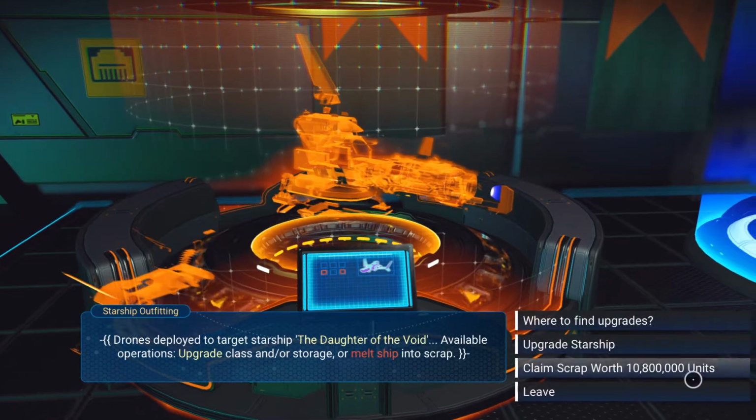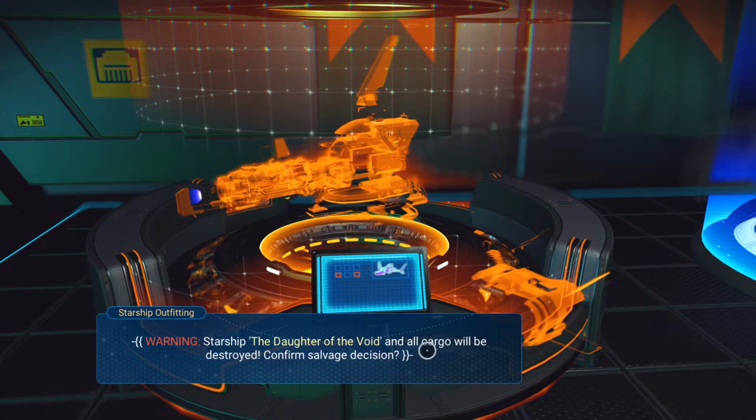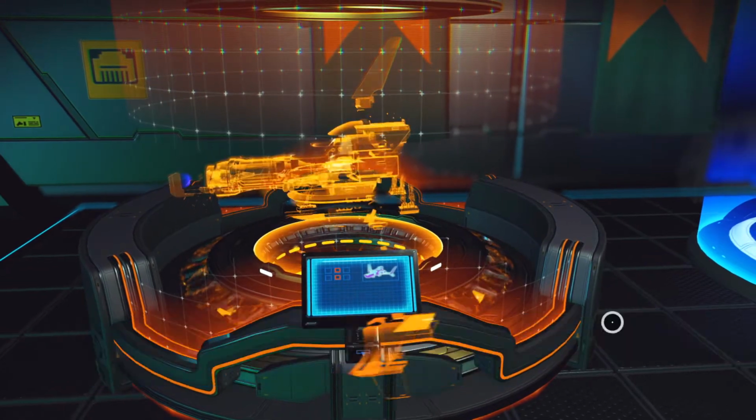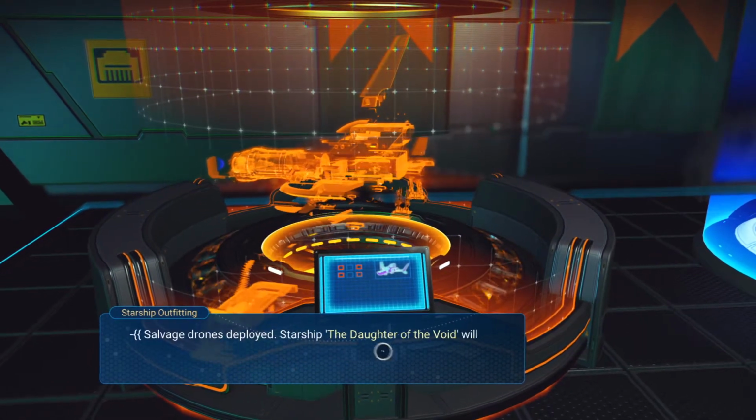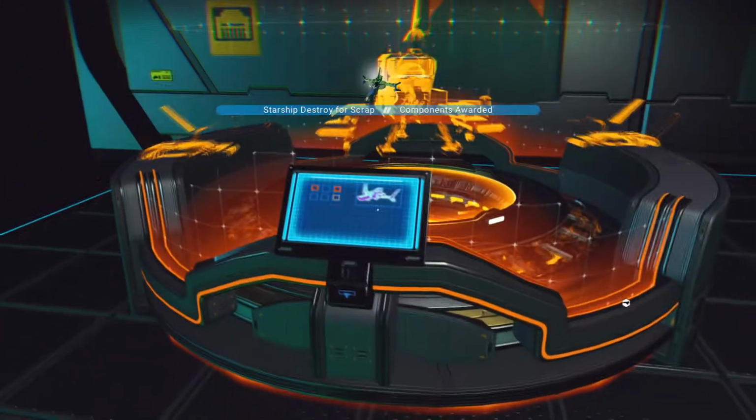Scrap the Daughter of the Void. Warning, Starship Daughter of the Void will all cargo be destroyed. Confirm salvage, scrap for 10 million. Salvage drones deployed, Starship the Daughter of the Void will be immediately processed for scrap.